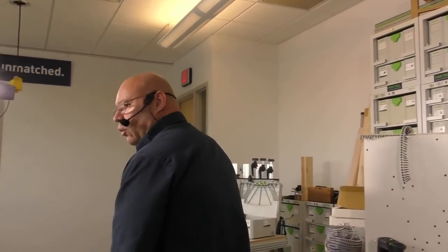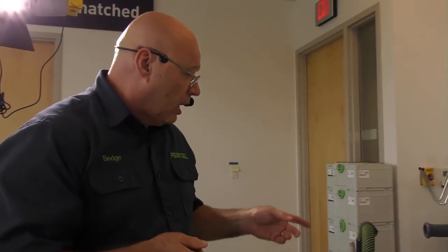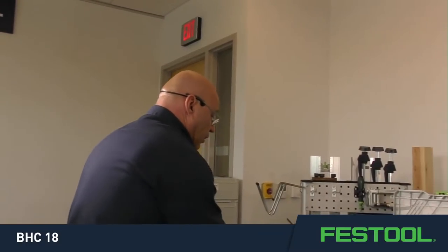Whew. The next tool I'm going to talk about today, all right, is our rotary hammer. I did a post on it the other day, and we were talking about it. And I said, let's throw it into the mix here. We had a few questions on it, so I'm going to cover it today. I'm also going to cover the dust shroud, how to use it. Couple it with Bluetooth. You want to talk about a time savings. Okay, so let's talk about the bits first.